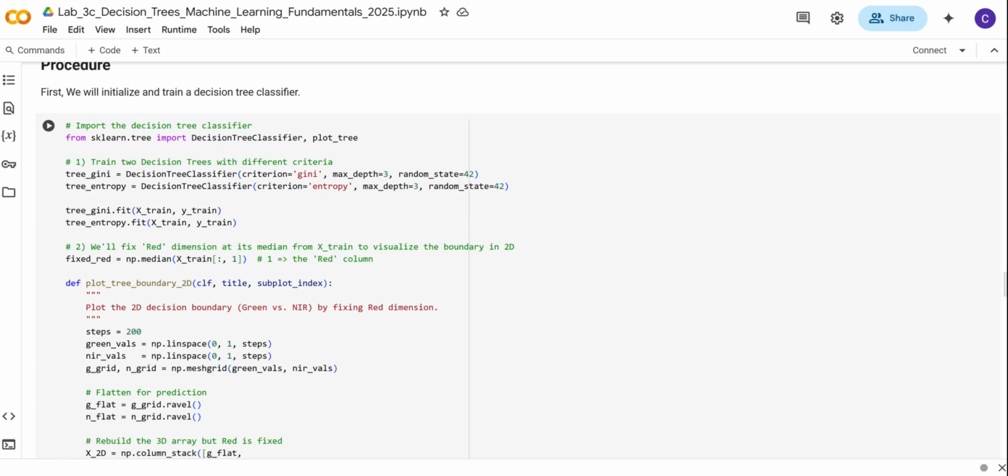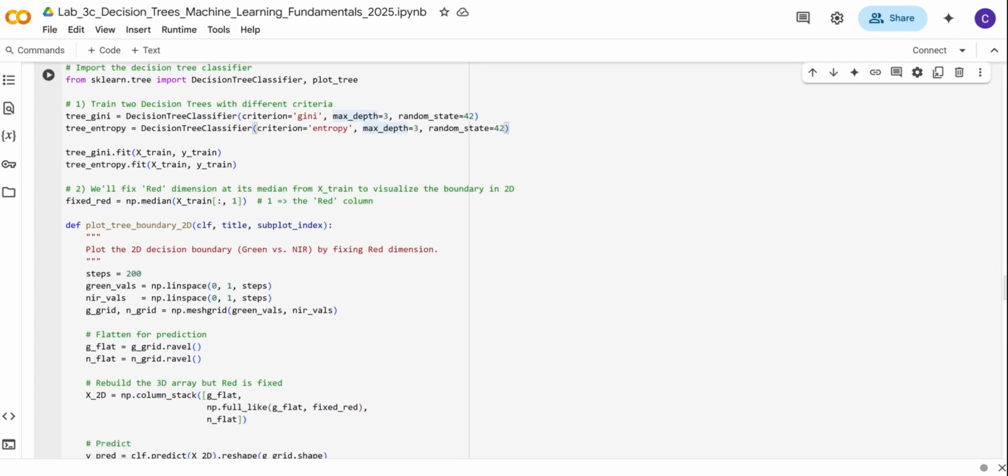Right. So here we have 2 decision trees with different criteria. So the first is using the Gini impurity index. Then the other one is the entropy. And for the other hyperparameters, we are just keeping the maximum depth of the tree to 3. Okay, we are just keeping maximum depth of 3. And then we do our usual fitting of the model. So remember, from our training samples, we split the training sample into training and the test data set.